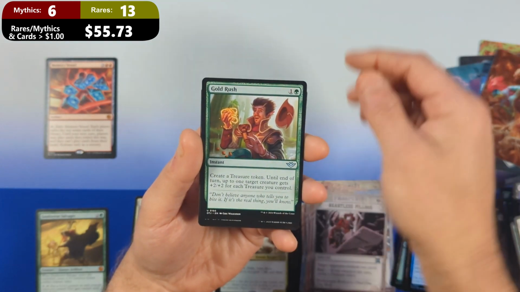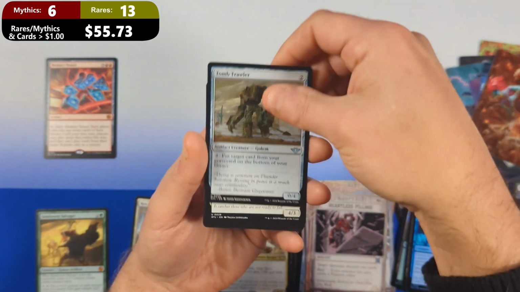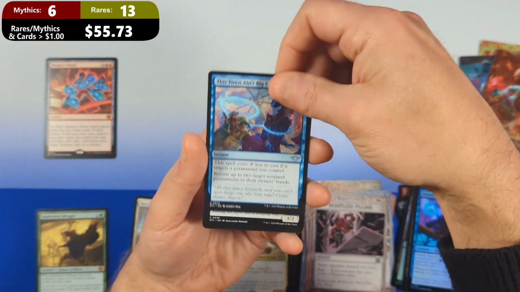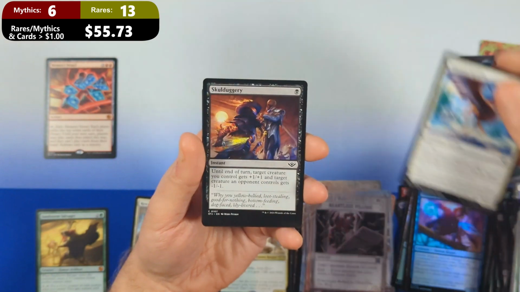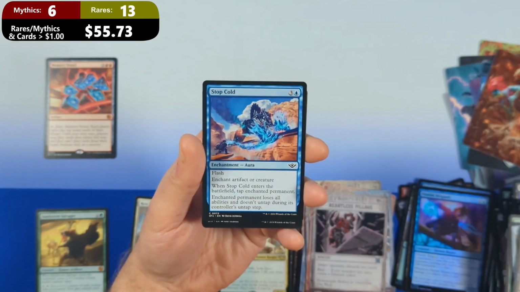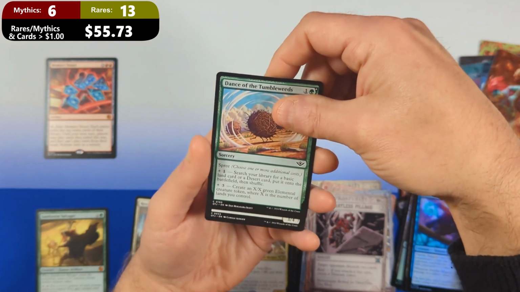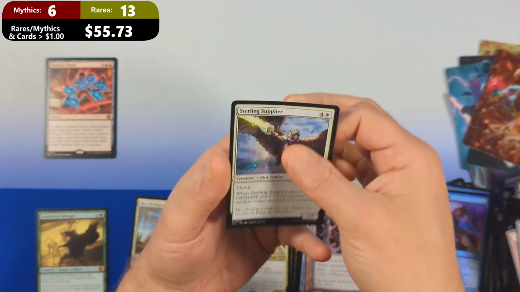And then we're going to see ourselves a Gold Rush, followed by a Tomb Trawler, a Shepherd of the Clouds. Then we've got ourselves This Town Ain't Big Enough, a Wanted Griffin, Skullduggery, Stop Cold, Discerning Peddler, Dance with the Tumbleweeds, and a Sterling Supplier in the back.